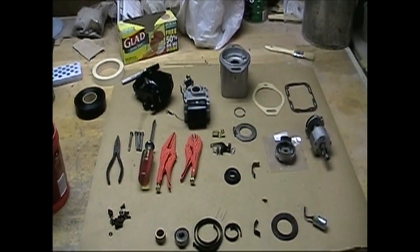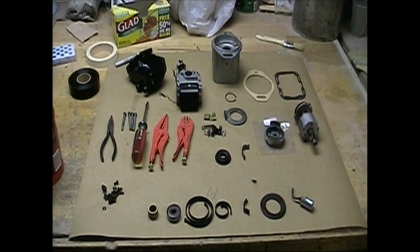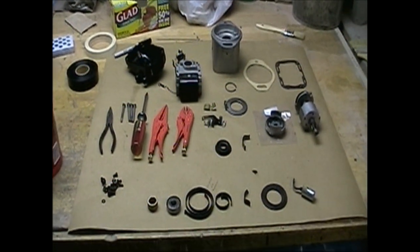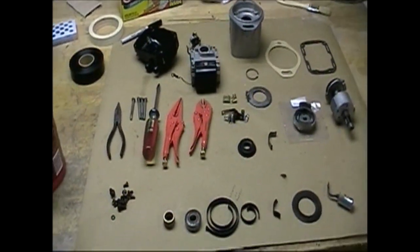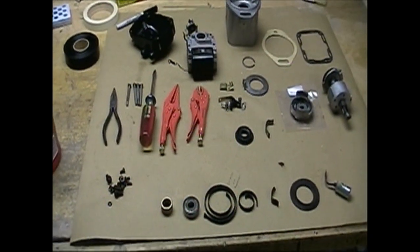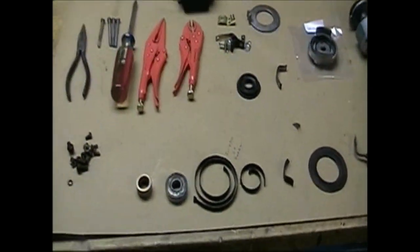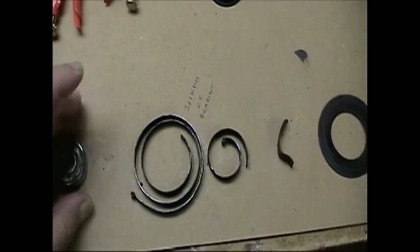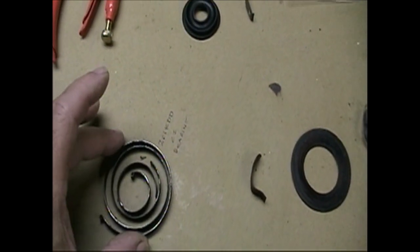Well, it's August, and I finally got the MG all finished up, so I'm now working on the tractor. What you're looking at here is the magneto, which I've discovered was the reason that the tractor doesn't like to start when you're using a 6-volt battery on it. This spring right here is the impulse coupler spring, and it's broken.